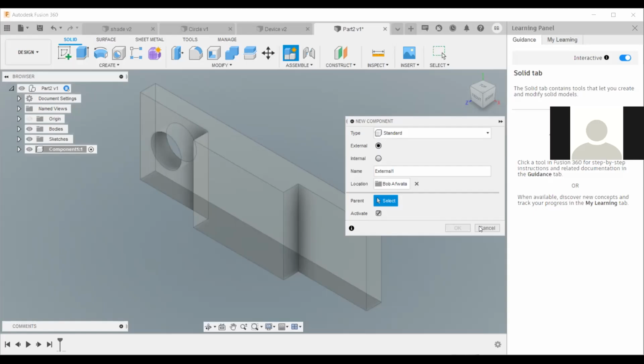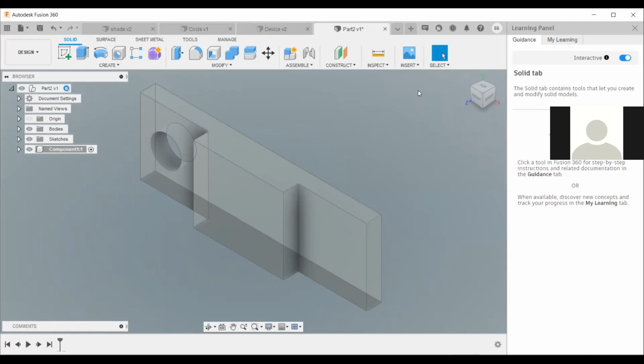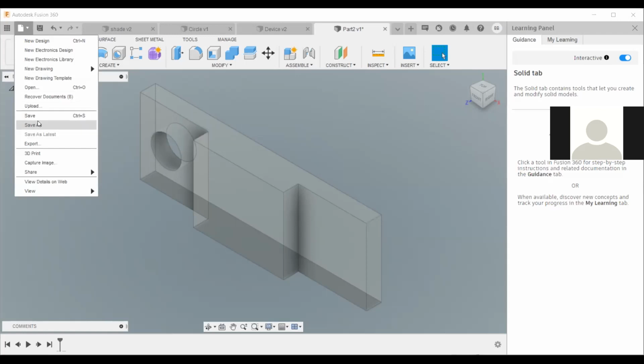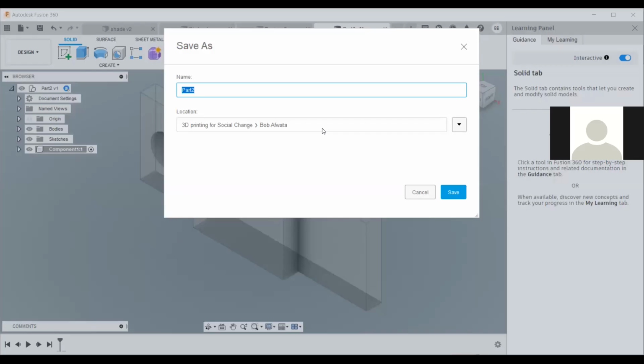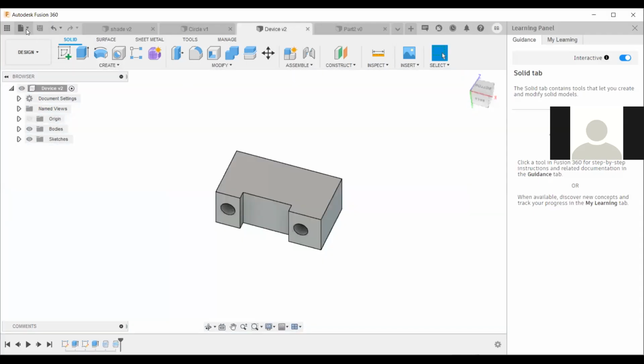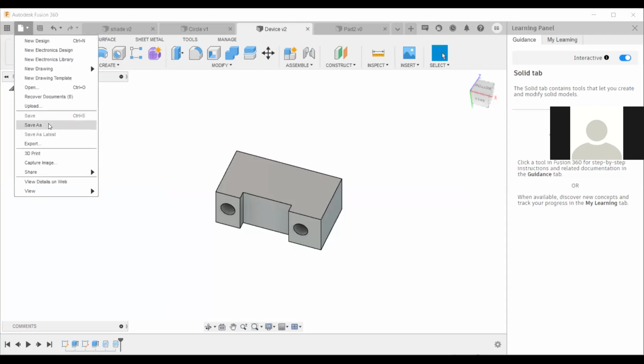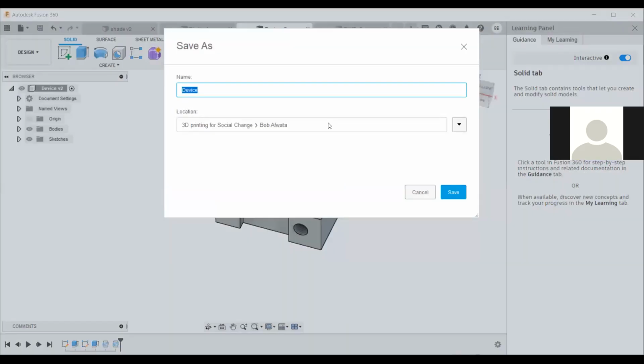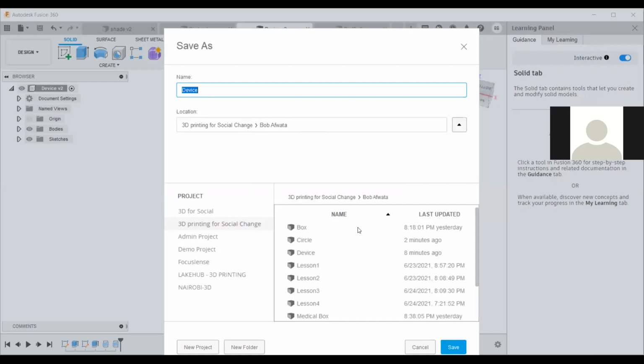I can't see it. Let me save it well. Save as. Okay, part 2 is under the folder. And then device 2. File, Save as. Also there.